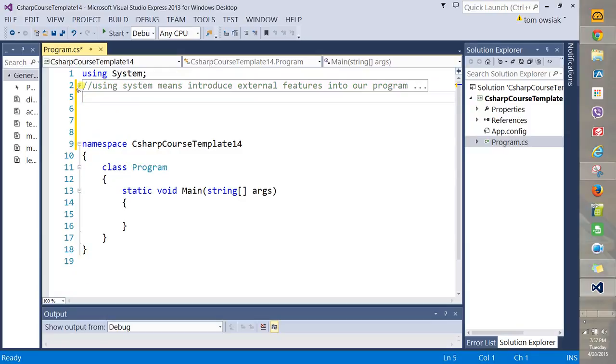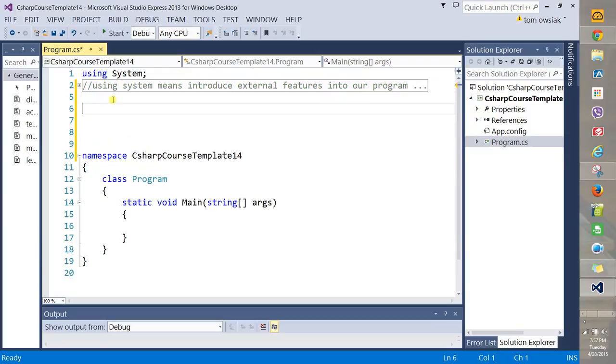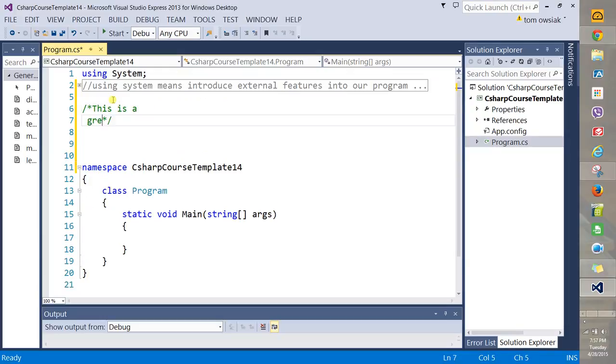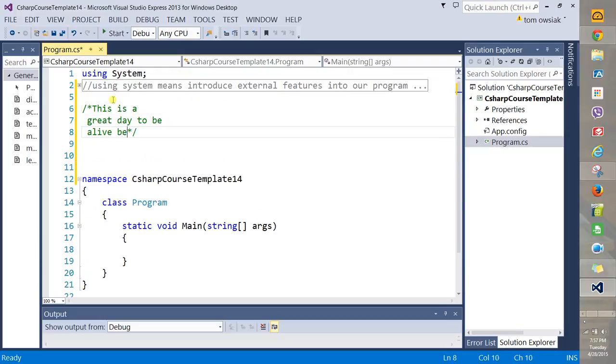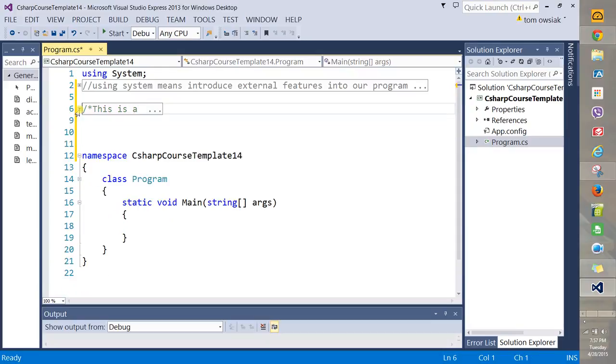Like that. Next. Multi-line comments, they take this form. So we have slash and then star and then star and then slash. And I can type in between them. For example, you can say, this is a great day to be alive because it's the only one we truly have, like that, correct? And notice all of these are greened out. That means this is a multiple line comment, and the one in the middle doesn't take any special symbols around it to decorate it. And the same principle applies. This defines a collapsible region. You see? There you go. So now it's been collapsed.